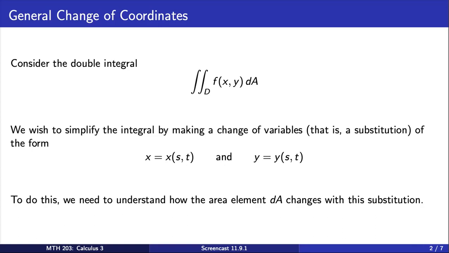To understand this, we use a familiar procedure. We proceed with the basic idea here. You can see your textbook for additional details. Starting with our new variables, s and t, we partition the corresponding intervals of s and t into subintervals. These subintervals partition the region we are integrating over into subrectangles.